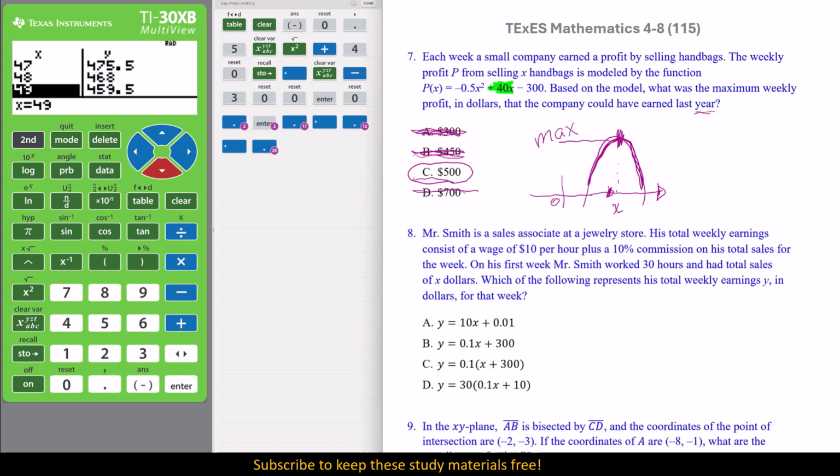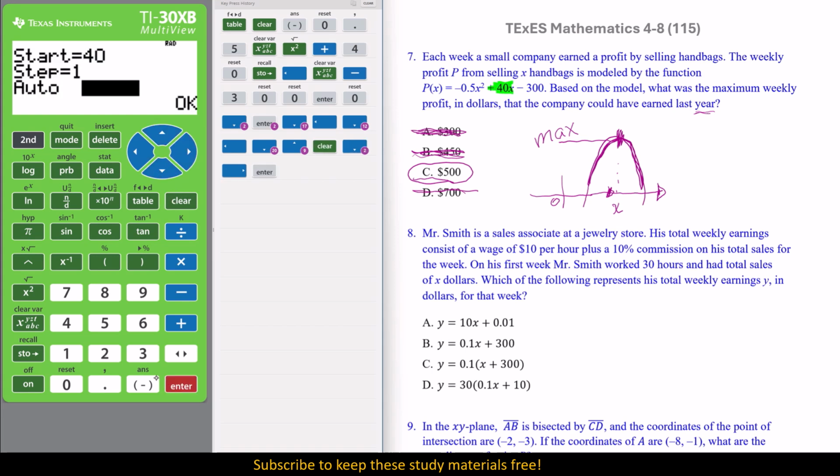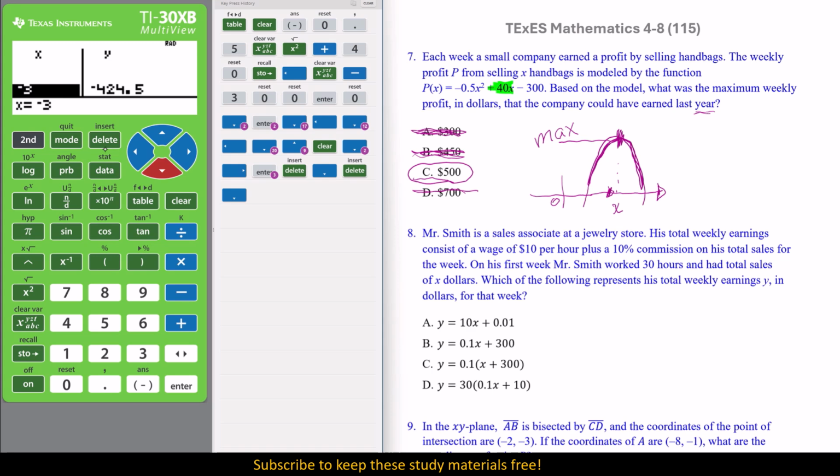Now, I said sometimes this middle term will help us. We'll go back and take a look. Where were we? X equals 40. If we had just tried to do the ask here, go see how I highlighted ask X. Then let's enter, and let's clear out. We can delete everything here, and then just type in 40, and it would have given us 500.